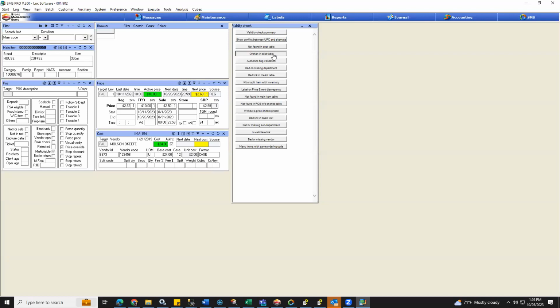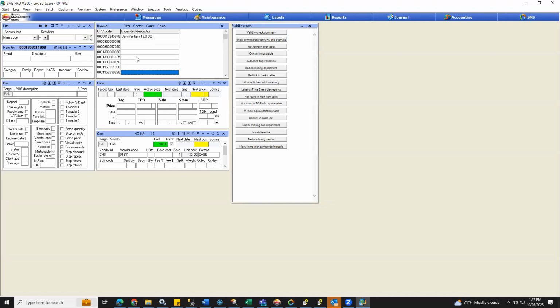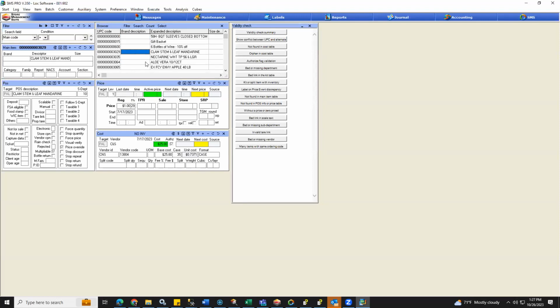So an orphan and cost table means that there's a cost table that exists. In my lab I'm going to have a lot of mistakes, a lot of different things in here, but I have just a cost table with nothing attached to it. Not found in POS or price means that they don't have a POS or price table. One of the two is missing. So you can start looking for those. And without a price or zero price means it either doesn't have a price table or the price is zero, which isn't always necessarily bad. You can see up here, I have no active prices on these items. It just means that the system is saying, hey, there's something wrong here, not so much that something is necessarily missing, although it can completely be missing.